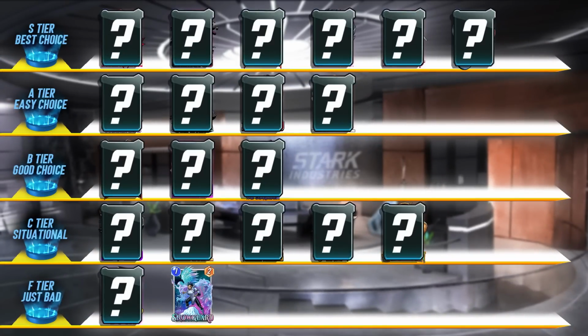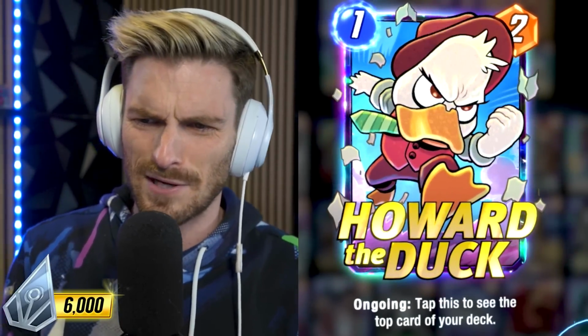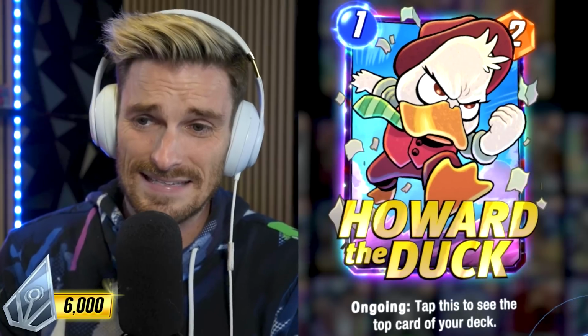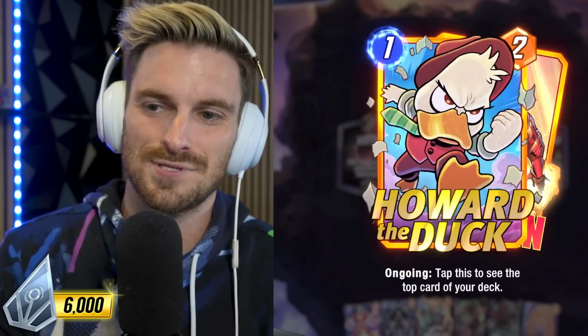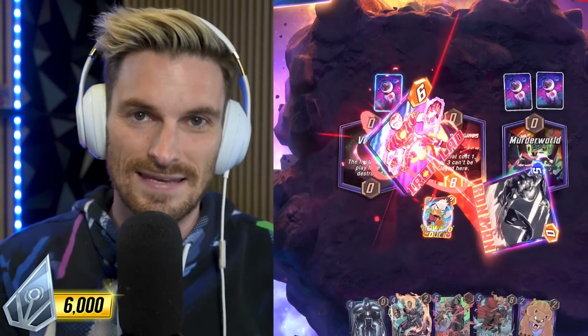Now, next up in the F tier, and it pains me to say it, but we have Howard the Duck. Now, I'm actually a big fan of Howard. I've got multiple splits on the card. I think I'm going on my third split, and I think he's not that bad, but it's more so how many tokens it takes to buy him, and that got him his ranking in the F tier.